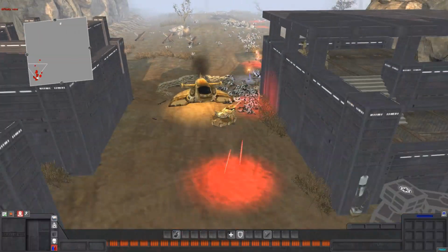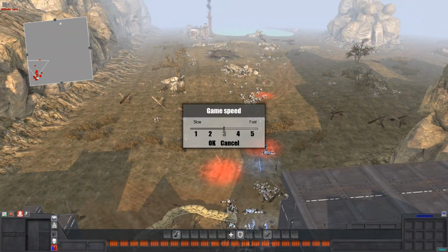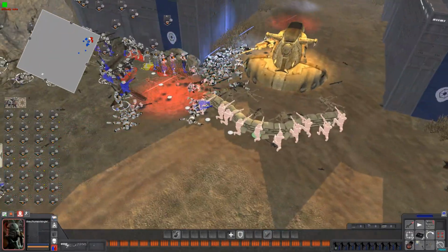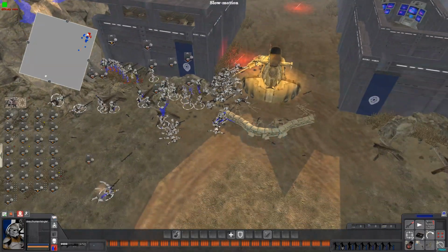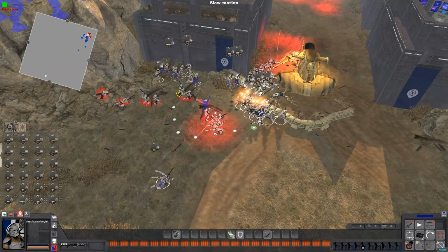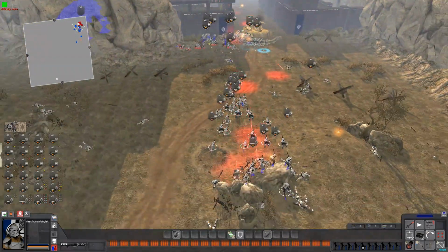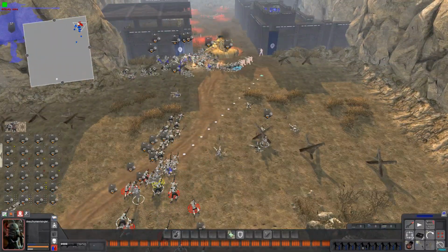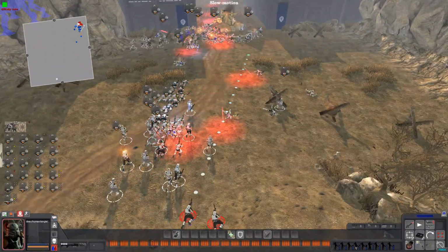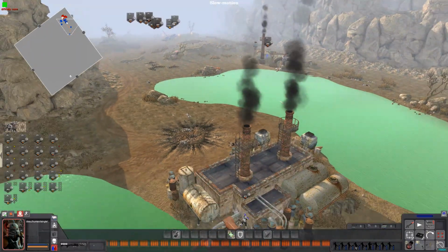That's just absurd. All right, since it's the 212th, my favorite clone trooper legion, we're going to go ahead and make them assault here. I'm not going to let them go down like a bunch of wussies, standing on the sidelines, getting picked off one by one. No, this is the 212th, baby. We don't go down that way. We're going to push with the last of our forces here.